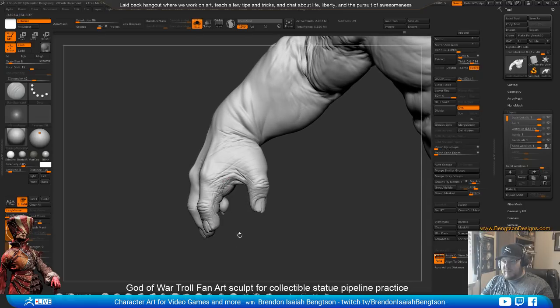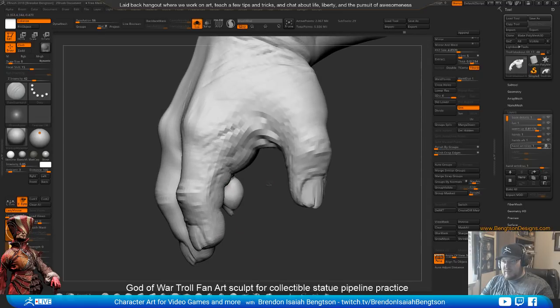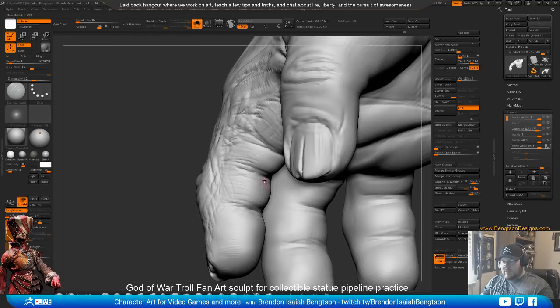This feels good. Who needs alphas? This goes this way.